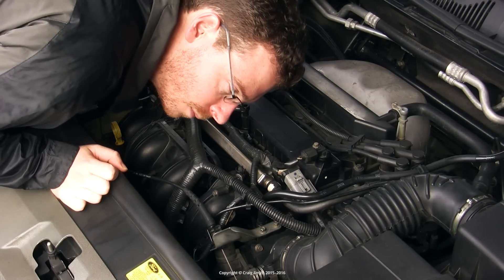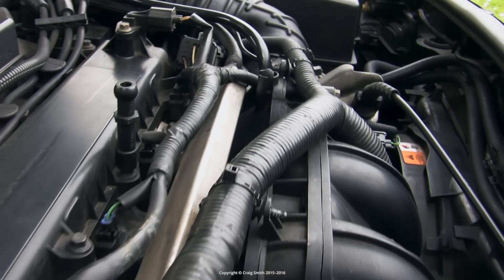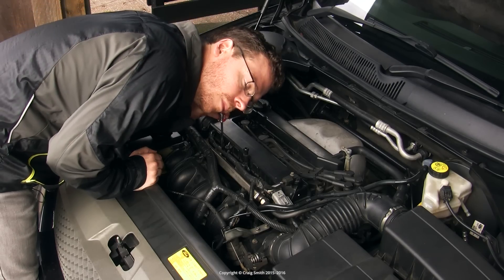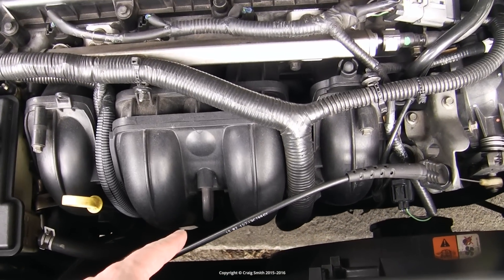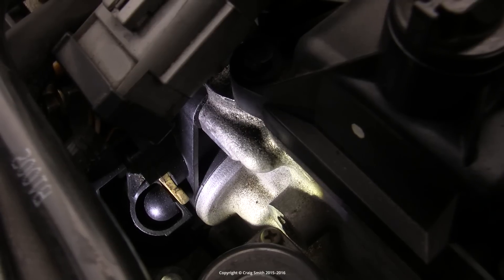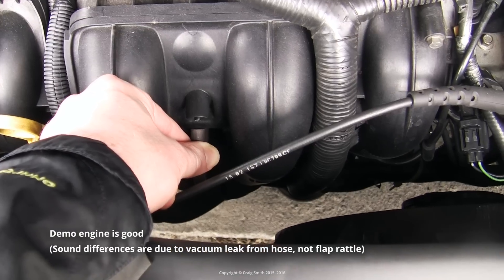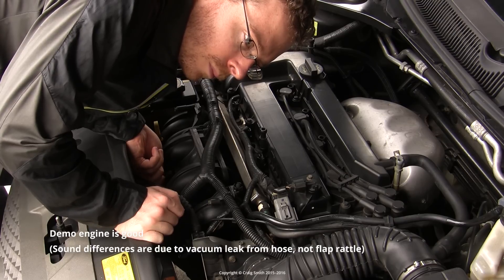You can try to locate the noise if you think you can hear it, but it's hard because you need to ignore the other engine noises, particularly the fuel injectors, which are right in the same place. One thing you can do is stick a screwdriver in contact with the top of the intake manifold and listen through that. Another thing you can do is find this vacuum hose, accessible around the front center of the manifold — this line powers the flap actuator. It closes the flaps using vacuum, and removing it will open the flaps and sometimes quieten them down. So if you do that and you hear a difference when you remove it, that's the problem.